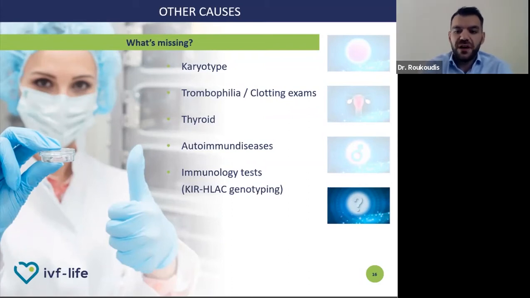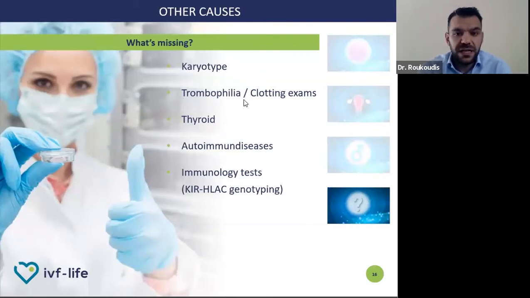This test can determine if a numeric or structural anomaly of the chromosome is present, and it may be the reason for producing unhealthy egg cells or sperms. It can be the case that you look normal, but if I take a look at your chromosomes, some alterations are there, like for example, a translocation. This might have no effect on your appearance, but it can be the case that the eggs or the sperms that you produce are not healthy, and it would result in unhealthy embryos.